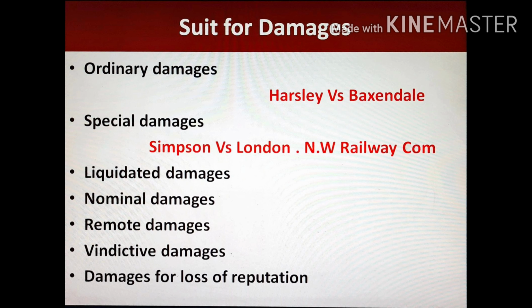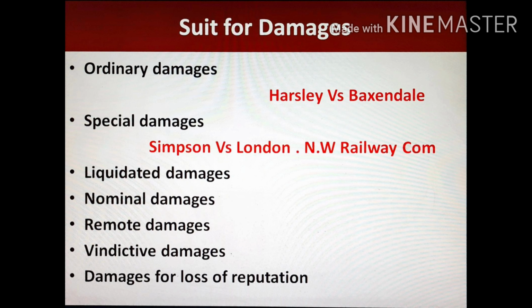Indeed, the entire law on damages that is defined in Section 73 of the Indian Contract Act is winnowed from the benchmark case Hadley versus Baxendale. What happened in this case is Hadley had one factory wherein one machine broke down, and Baxendale was a service provider who repairs the machine. So Hadley sent that machine to Baxendale for repair. Baxendale normally said 3 days would be the time he consumes to repair the machine. Hadley said okay, nothing else happened.